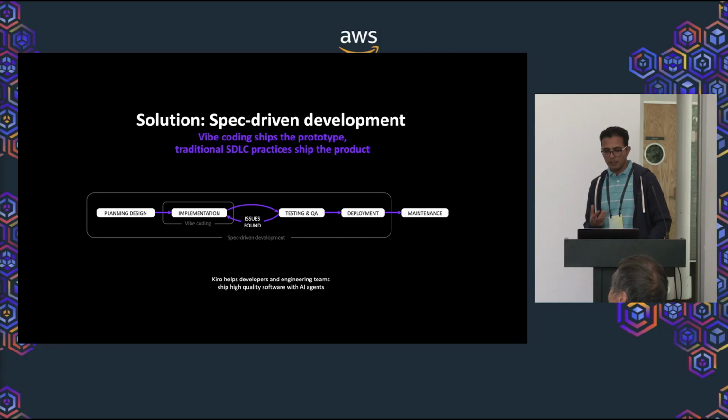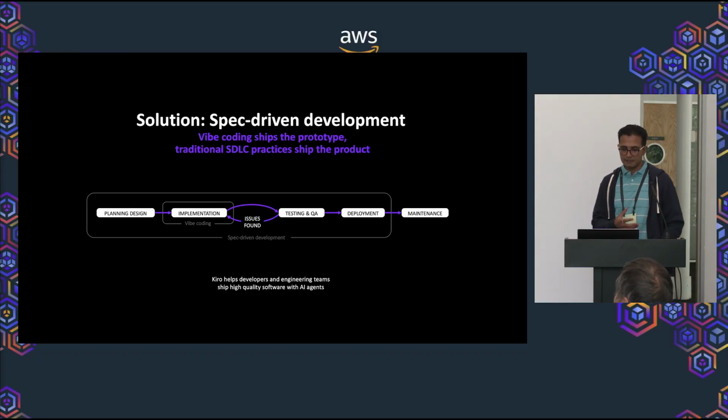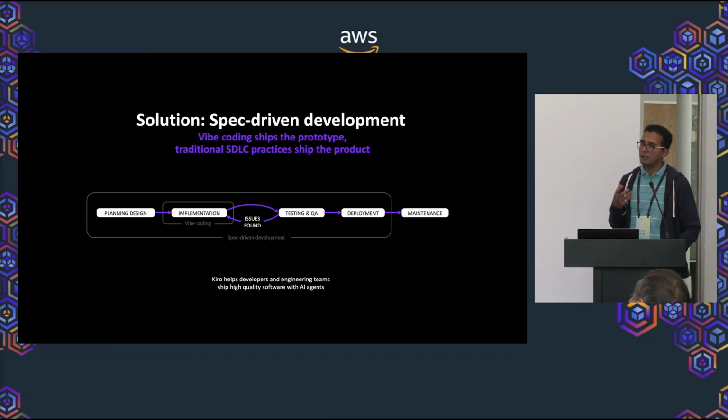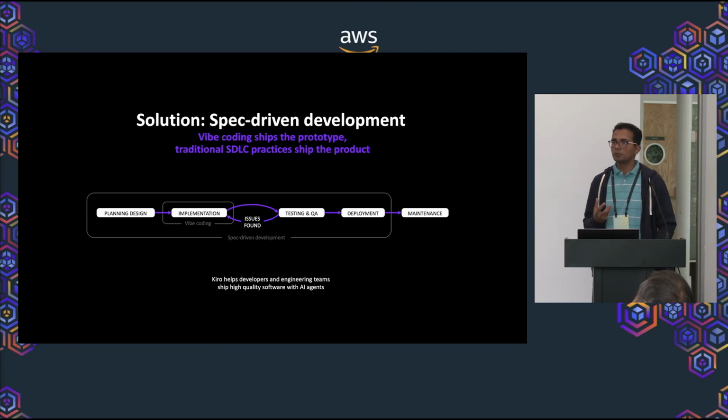So in spec-driven development, you see here, it's applying agentic AI development in the entire development lifecycle, not just when you're writing the code. Using it in the planning and design phase, when you are identifying what you want to build, it's about how you can take these agentic AI IDEs and agents to help evolve your user stories.